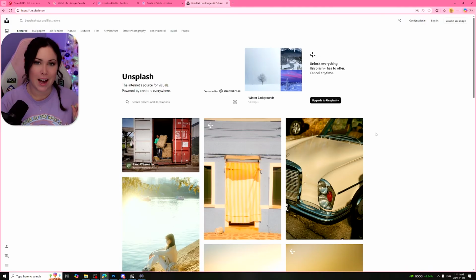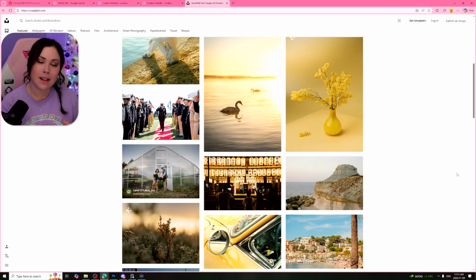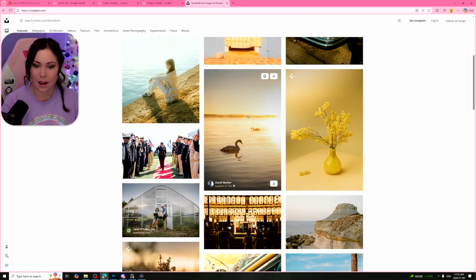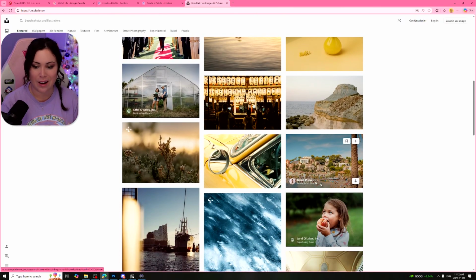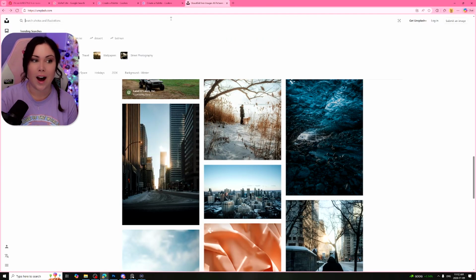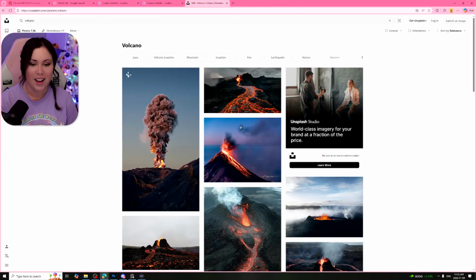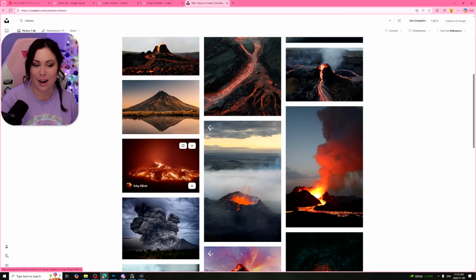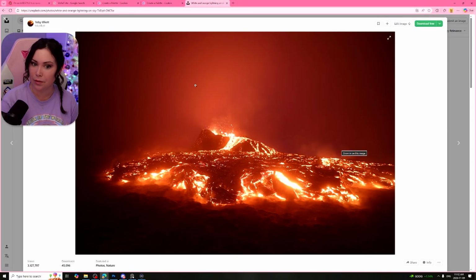Another great website for gathering references is Unsplash. I like this one because you can find a lot of moody coloring here. So this can maybe inspire you with a color palette or a vision that you have in your head. You can search for high quality photos of environments as well. So if we want to look up maybe volcano or something, we can get some really cool ideas for a fiery background for our art piece. Like, this is very beautiful. I really love the colors on this one, and this actually may make it into our final vision board.